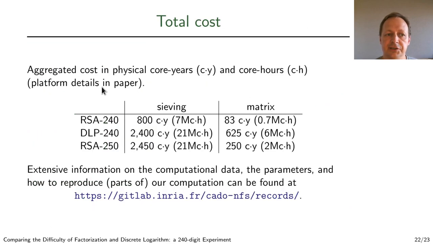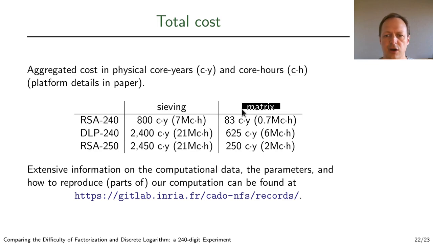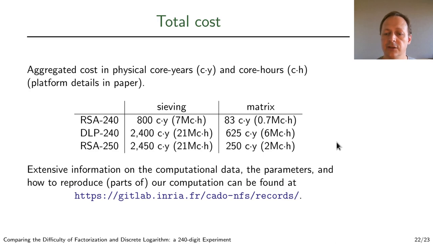It's also possible to give a total cost in core-years or core-hours. I want to highlight here the fact that if you do the total of relation collection and linear algebra in both cases for RSA-240 and DLP-240, the ratio between the two is only slightly above a factor of three, which is not that large. I mentioned that our results are reproducible, and this can be checked with this link where we give parameters of all the steps of our algorithms and computations, and instructions on how to reproduce part of our computations.